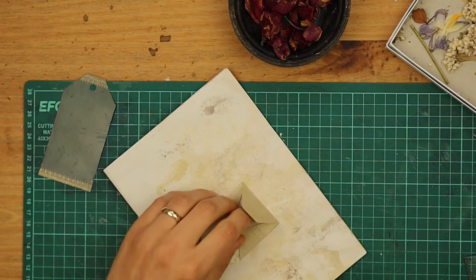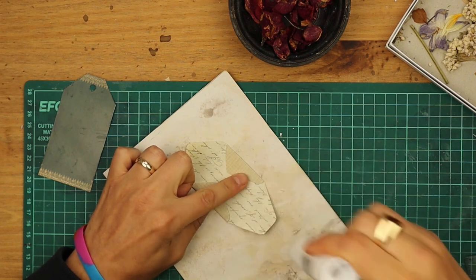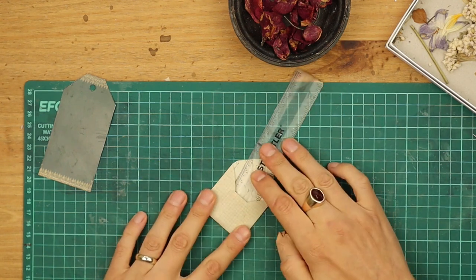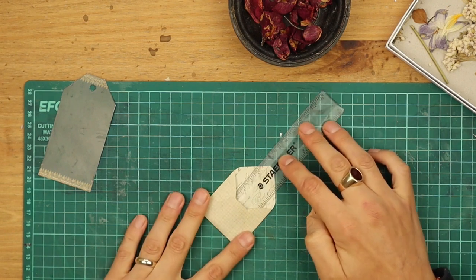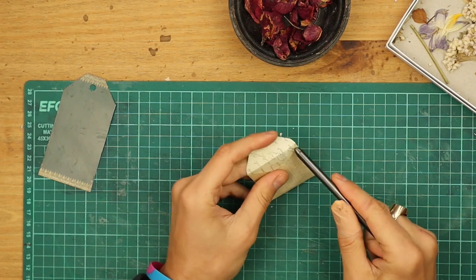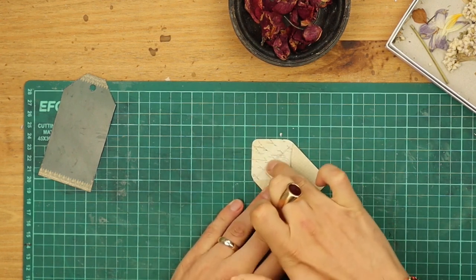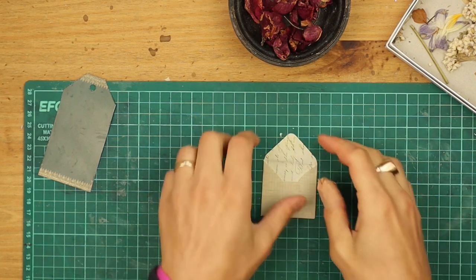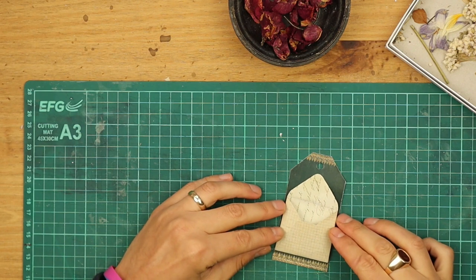I am just going to take my glue stick, put a thin line on this edge and a thin line on the other edge — and that is it. I am using the ruler inside so that it adds a little bit of bulk to the inside. And that is our envelope. Now, I like to wrap a little graphite to the fold — it makes it a bit more realistic and makes it stand out a bit more. I am not a big fan of inking, but this is definitely a place where you want to do a little bit of ink. And that is it — this is our envelope that will be glued onto the tag.